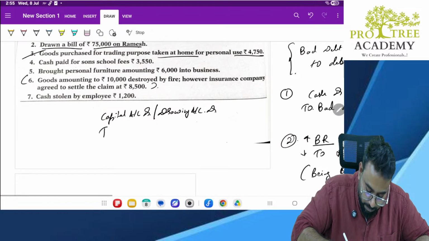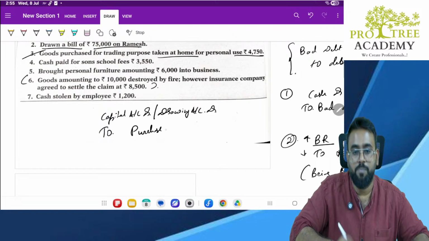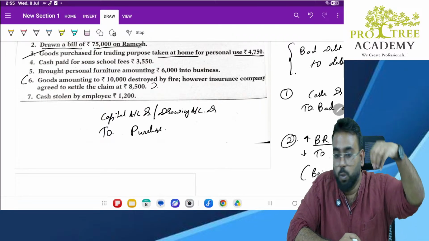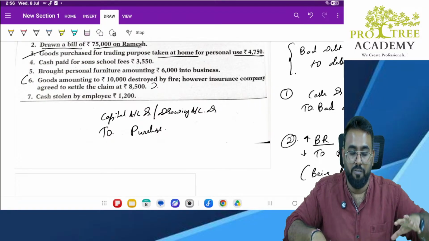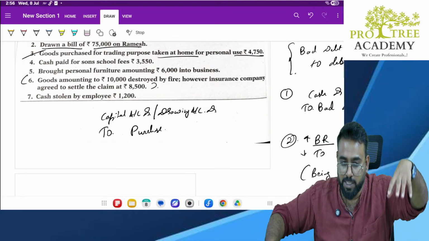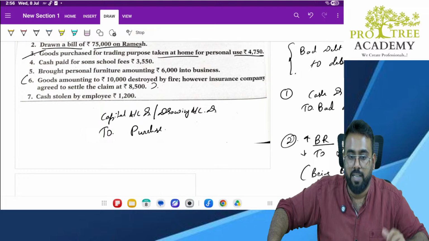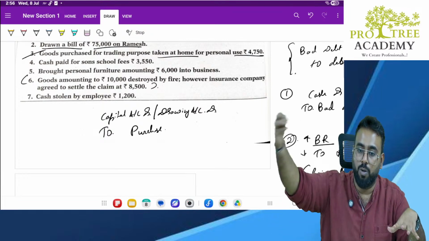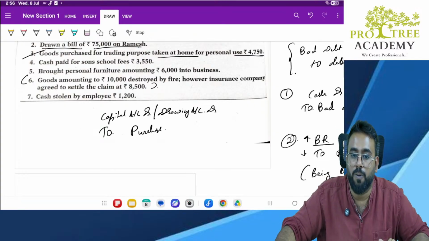So, to purchase. Sir, why purchases, sir? Simple, sir. When we purchased the goods, it was an expenditure. Now, when the same goods are drawn by the owner, it should no longer be a business expenditure. Correct or no? Say I purchased 100 rupees worth of goods for business. Now 10 rupees is gone to the owner. Now what is the actual expenditure of the business? Only 90. Correct or no?